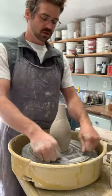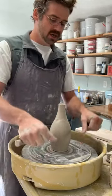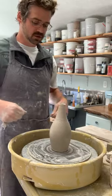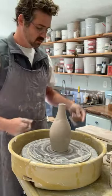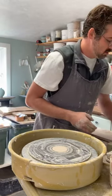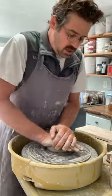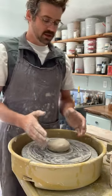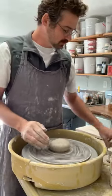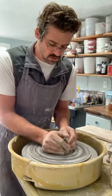I always push my wire through rather than pull it. When I set it down I'm never nicking anything on this side, and I don't have to fish it under there to pull. Some people are taught to pool water all around and then slice it off so it floats, but when you do that you're pushing water underneath the pot. Then you take the pot off and the bottom's all wet — it's going to stick to the board and not want to come off.